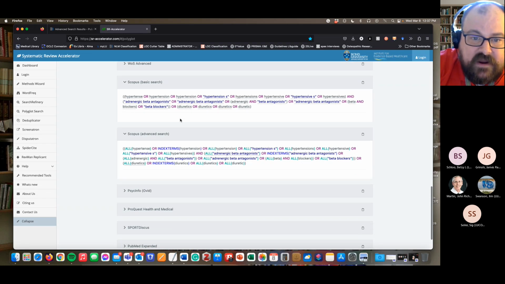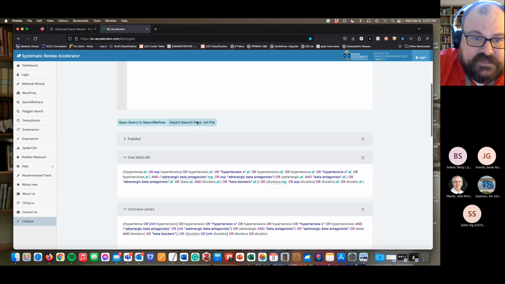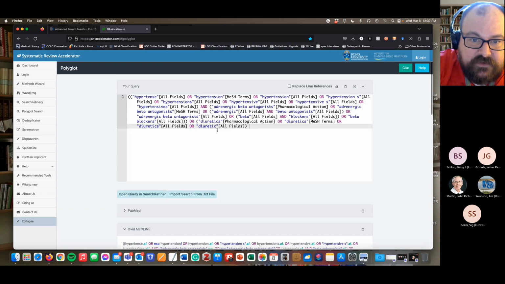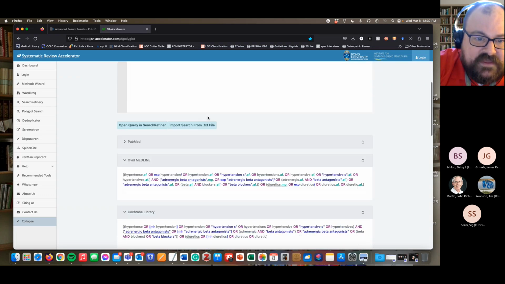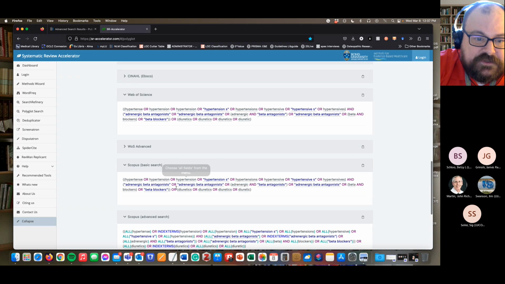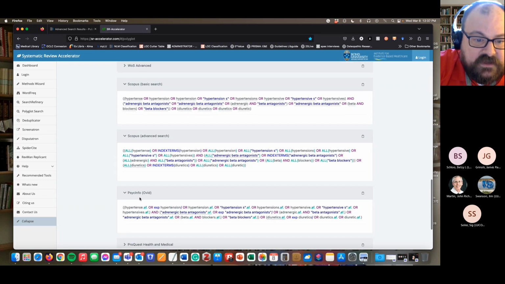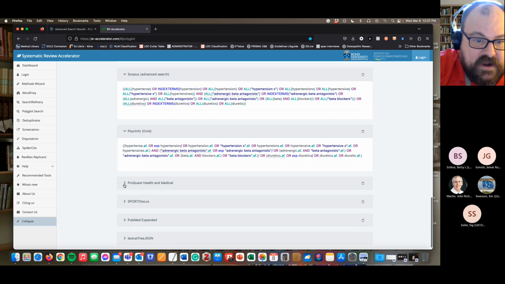So if I want to look for, say I'm doing citation mining, or if I want to find impact factor for different articles, with this advanced search I can. They don't call it impact factor in Scopus, they call it something else. I can't remember the term they use, but it's the same kind of metric. This is what the advanced search looks like in Scopus, which we have access to. We have access to PsycInfo through Ovid. We have access to ProQuest Health and Medical.